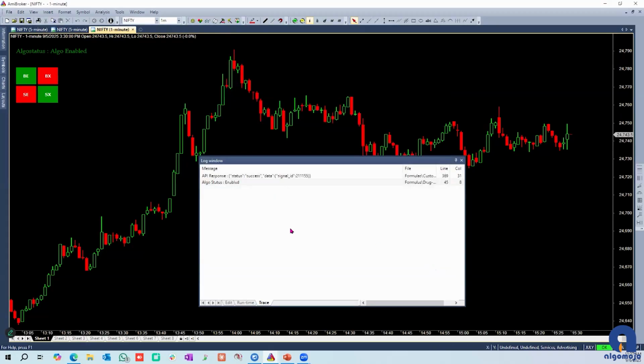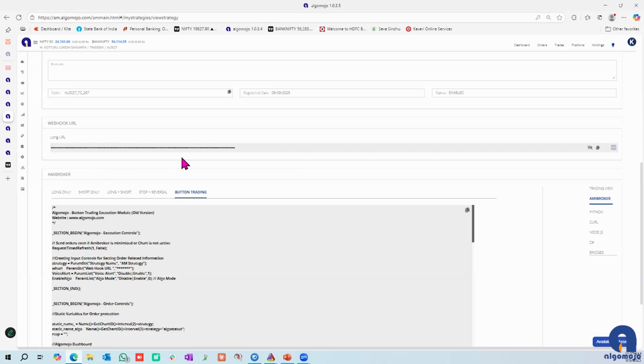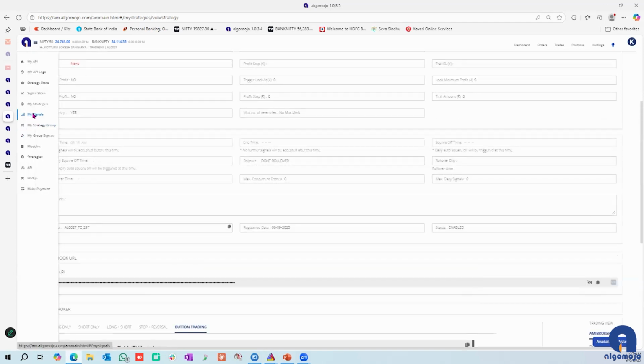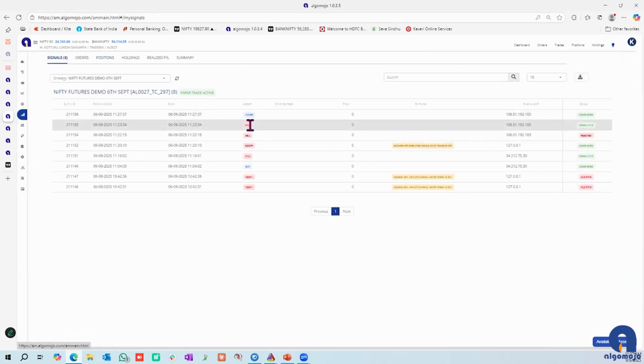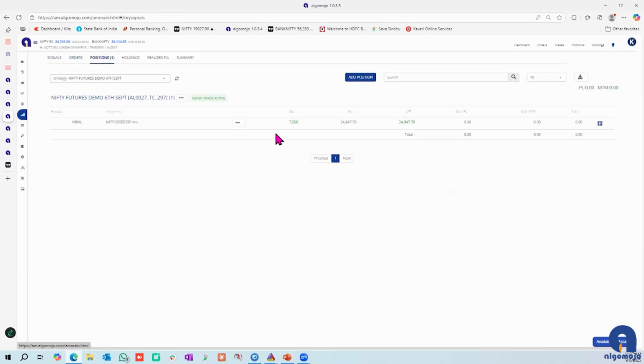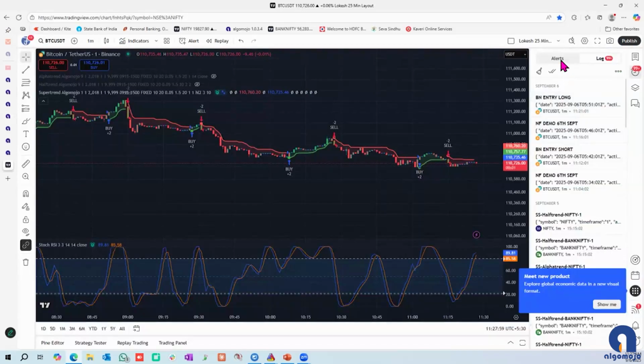Suppose you are looking at the price and you want to place an order. A short entry was taken. Suppose you want to exit that, you click on this short exit, signal generated, and the order will get closed. We had taken a short entry. Let's look at what has happened to that signal. So sell was taken, cover has been initiated manually, and that portion has got closed. And this order has come from TradingView. One more order. Let me try and stop.